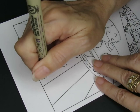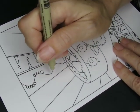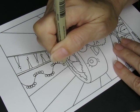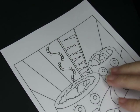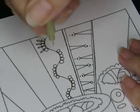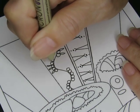One, two, three, four, five. One, two, three, four, five. One, two, three, four, five. Okay. And then in the middle of each of these circle-y bits, bring you in just a smidge, our little rice shapes. Like that. Like I said, it kind of looks like eyelashes.